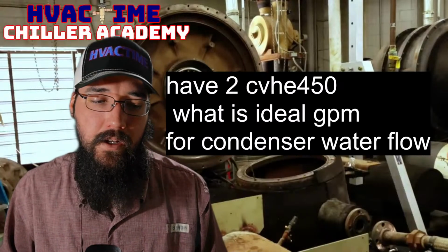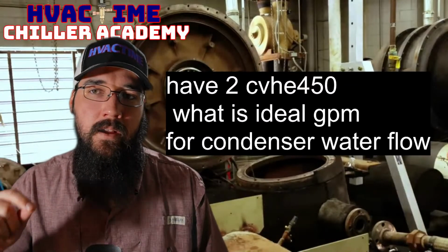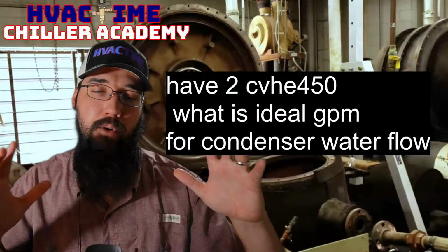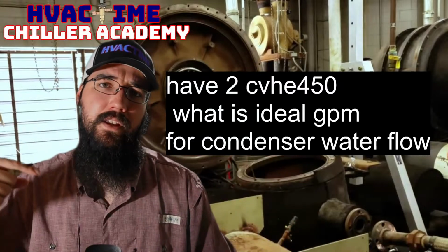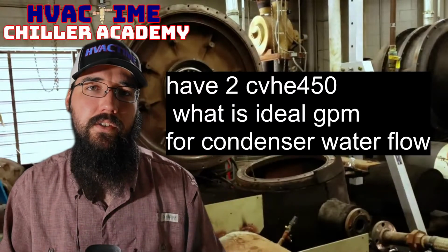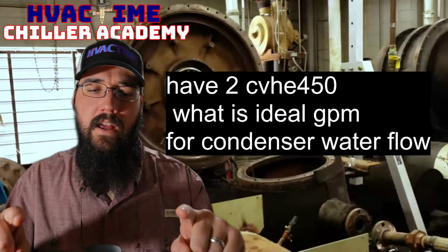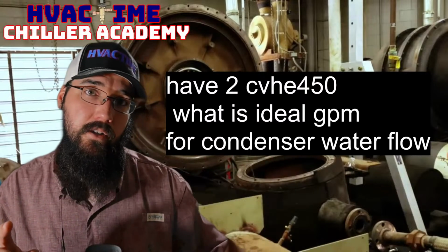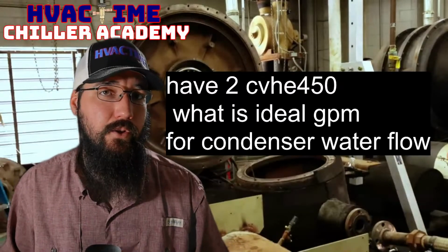Now if you want to know that actual barrel's GPM, you can look up the condenser code via the model, and Trane actually has a pretty good breakdown of their model nomenclature. So go look at that, and then pull up the engineering submittals, the engineering sheets for these CVHs. Trane does publish those similar to York, because they don't post these in their actual IOM manuals. Carrier will post their flow charts in the actual IOMs, but York and Trane I do not see do that.